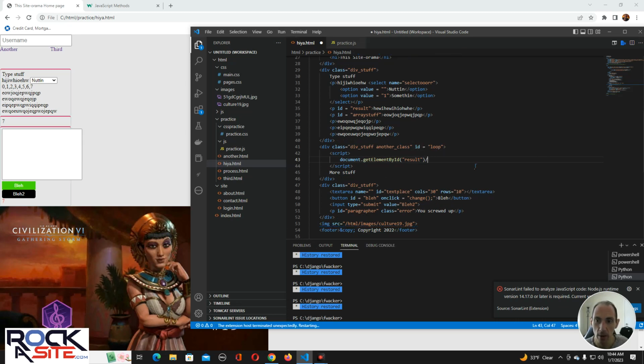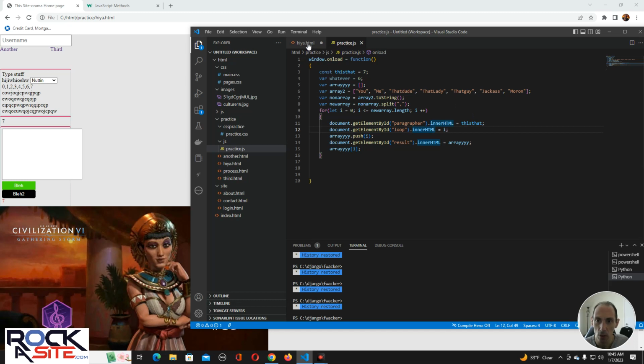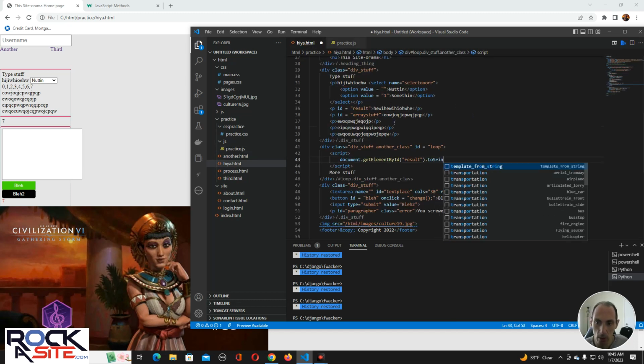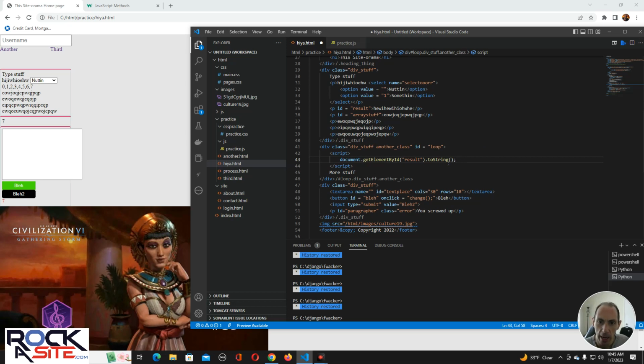And from there, once you get what you're looking for within the document, the thing that you want to take from the document, this element here, you can then put some kind of method to it, as we've seen before. toString. So we can do toString, like that. And from there, you have already turned this into a string.